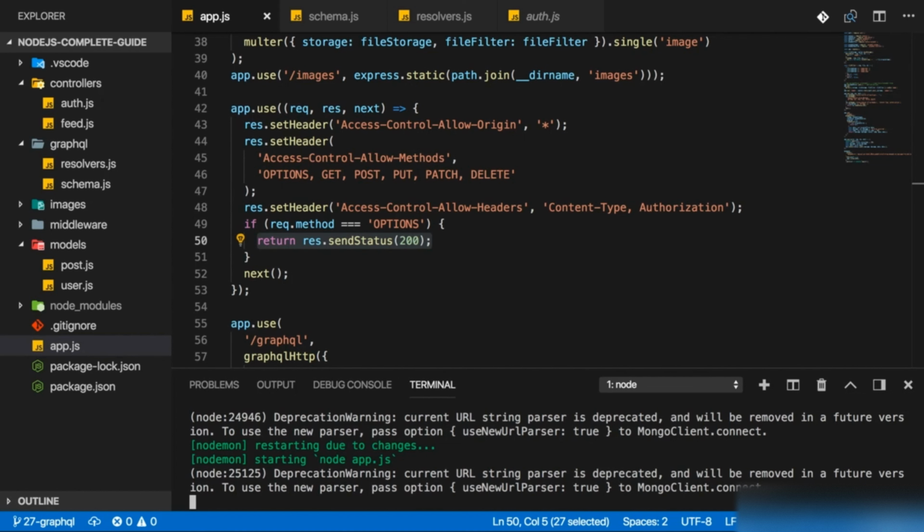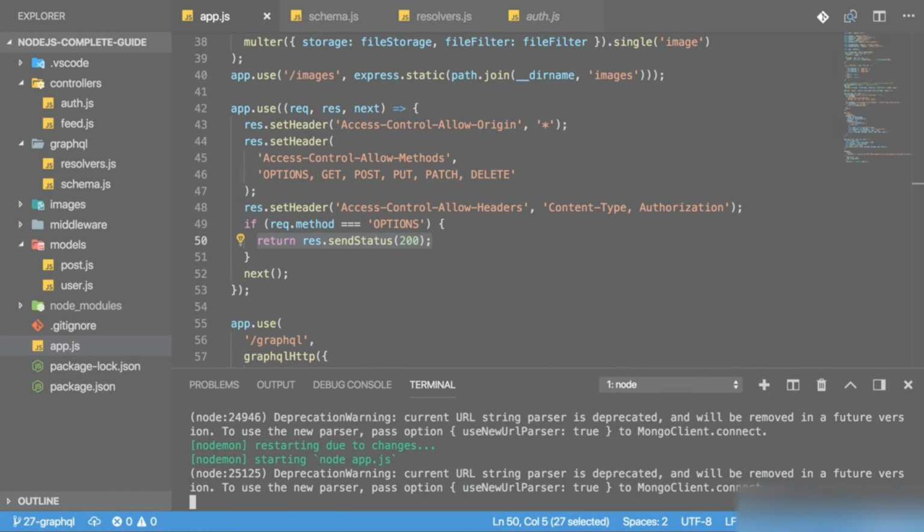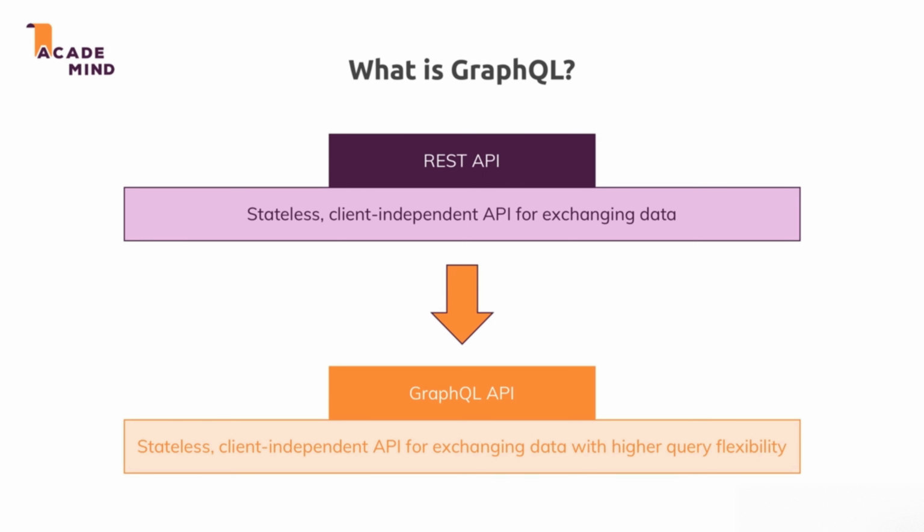Now that we're able to create new users, how does authentication work in the GraphQL world? Does it work in a similar way to REST APIs? Do we use sessions again? Well, remember this slide. A GraphQL API is also stateless and client independent. So generally, we still authenticate by using such a token, which we then attach to every request that should be able to access protected resources. And a login action is, in the end, just a normal query where we send some user data and where we want to get back a token, right?